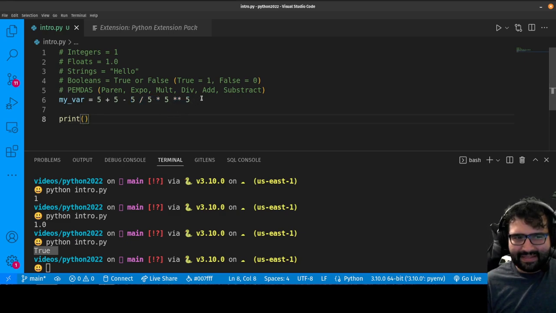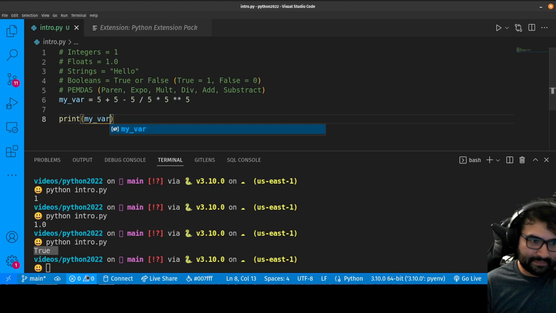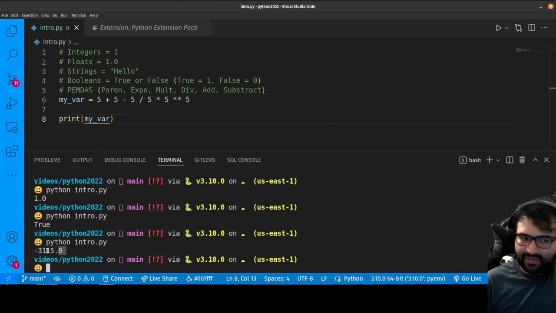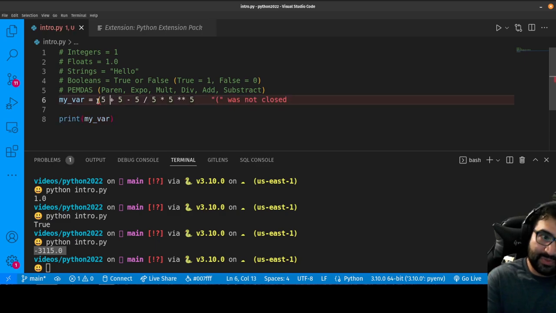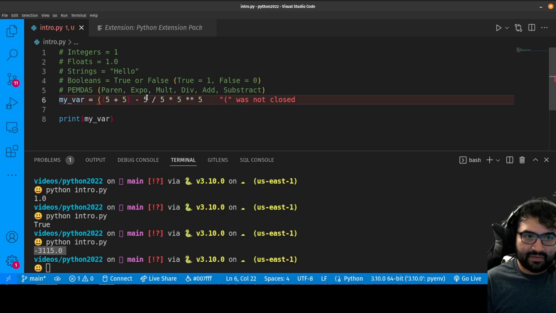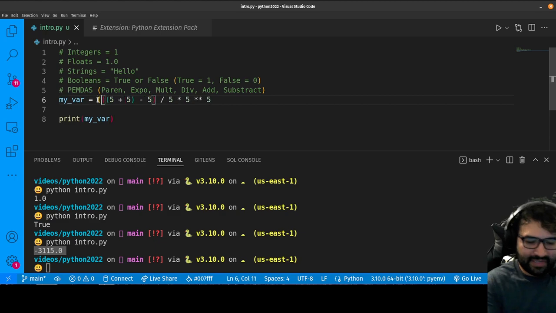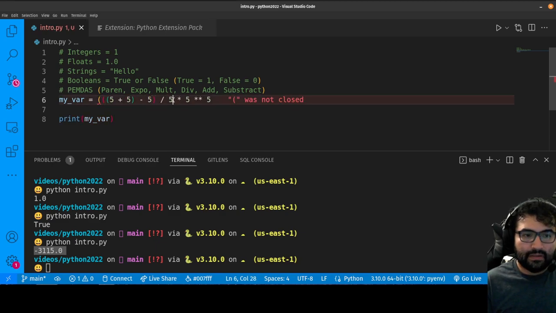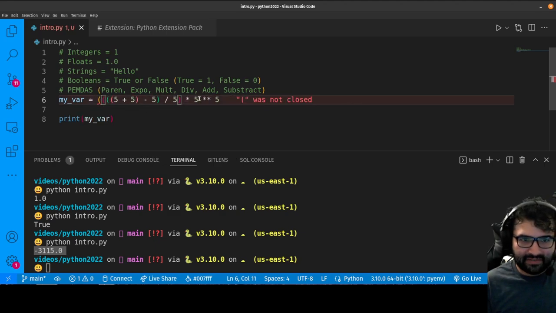You're like, okay, that's a lot to remember. But let's see what the result would have been. And you get that number. But maybe that's not what you wanted. What you wanted was for this to happen first, in the order that it's written. Well, in that case, this is where you would use parentheses. So I'm going to say, hey, I want 5 plus 5 to happen first. Then I want this minus this to happen first. You would just keep doing that, and I would technically do it in that exact order.